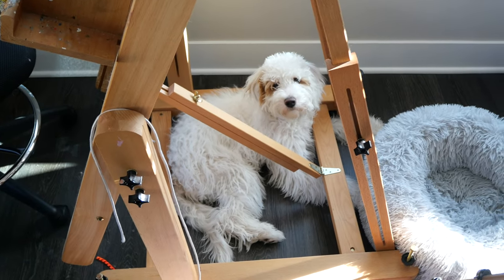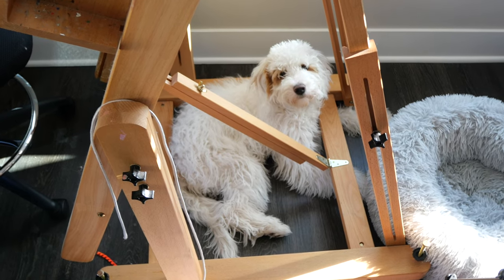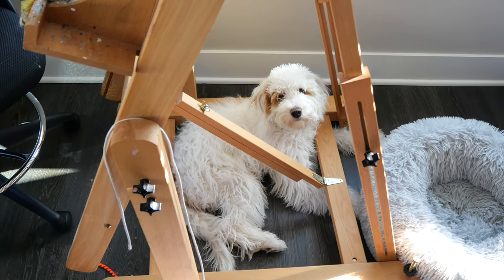So cute. That's my dog Toby, aka October, and yeah, she really likes to sit under here. It's very cute. Okay, just had to show you that.